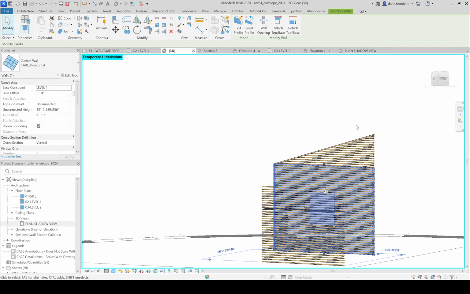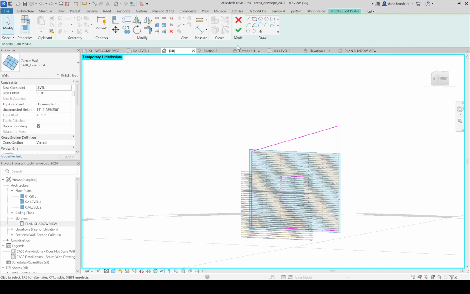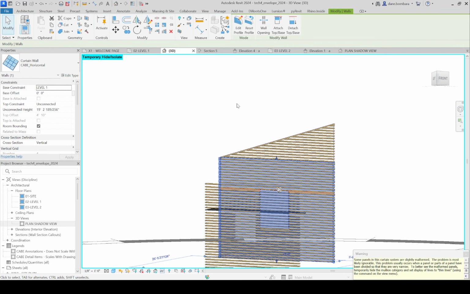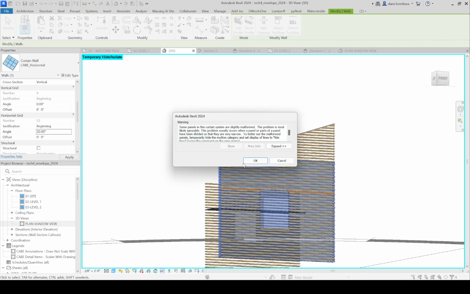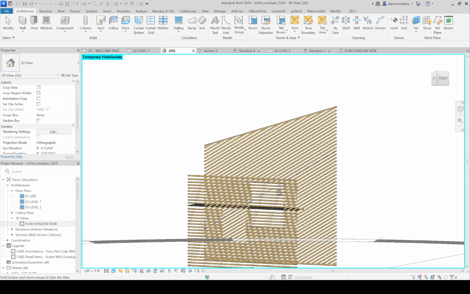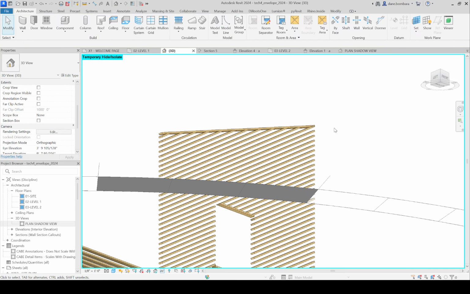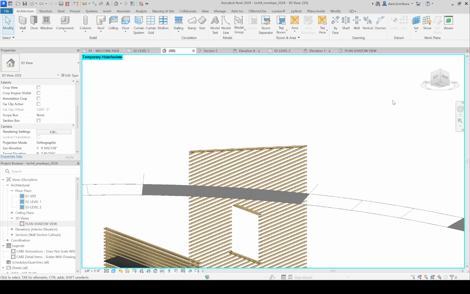If I select inside of my wall and scroll down here, you'll see that the horizontal grid has an angle that I can put in. So I could say I want these at 30 degrees, and then they'll angle at 30 degrees. Very simple. These are simple things. Everybody has done all of these things in the Monster Lab, just maybe didn't realize it if you didn't know.